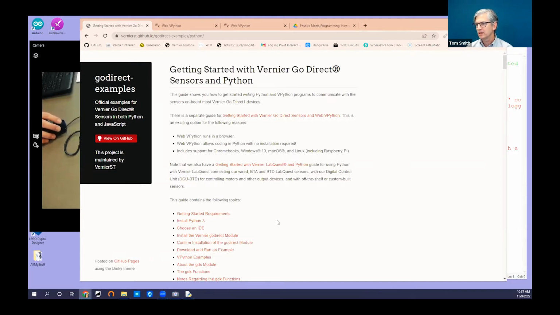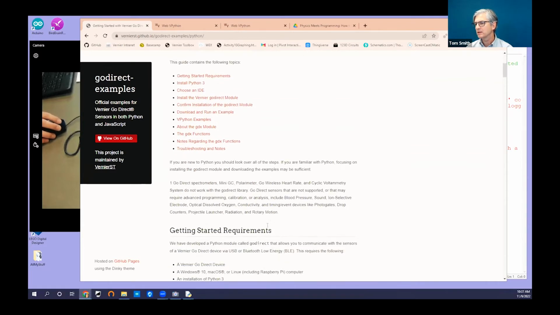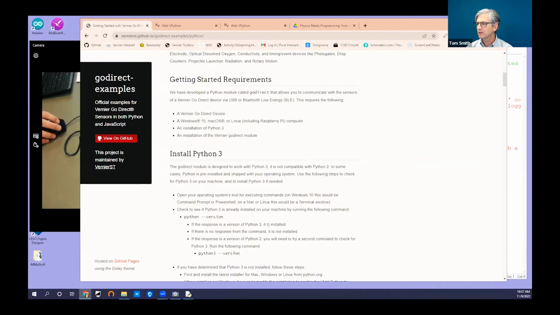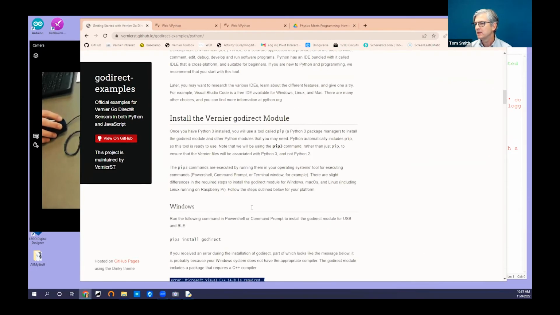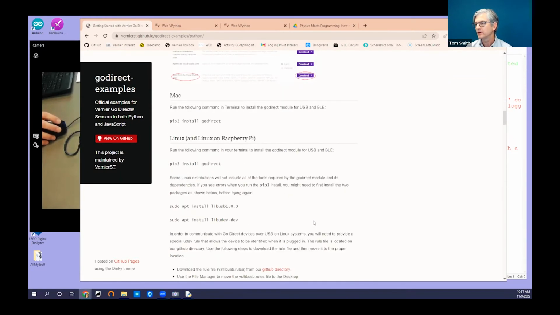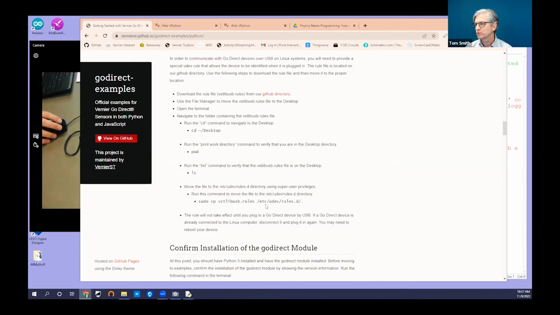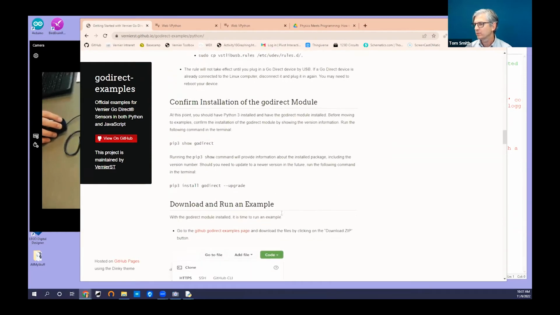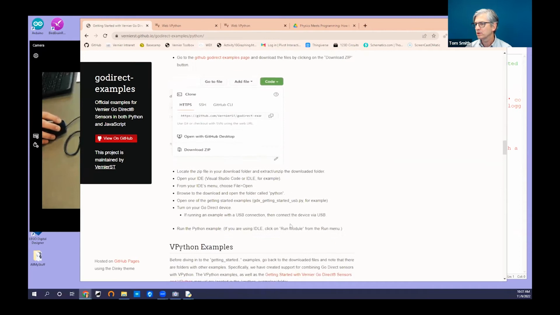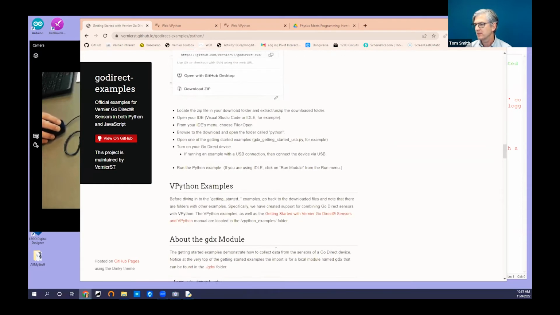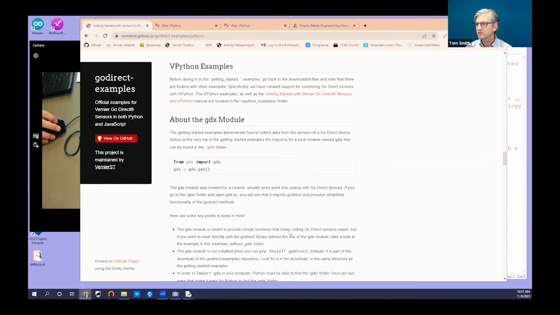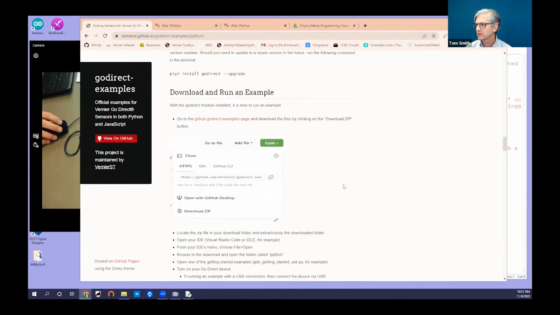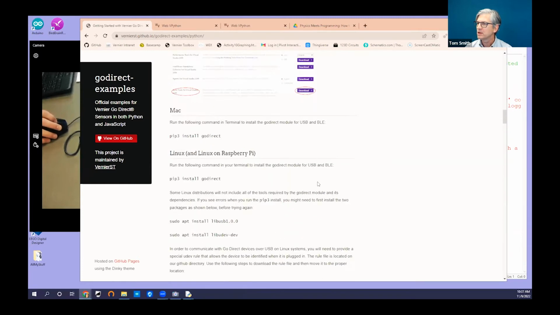So there's a good getting started guide here, a lot of tips for making this all happen. And then further down, there's some troubleshooting guide for what happens when things don't work, as well as links to examples. This is all just available on this download webpage.